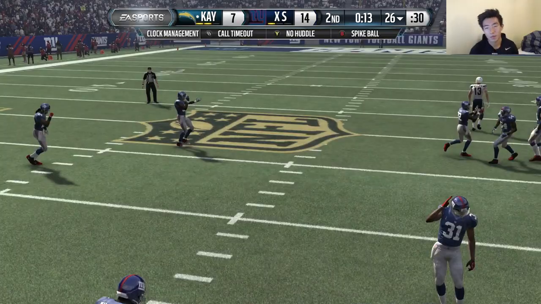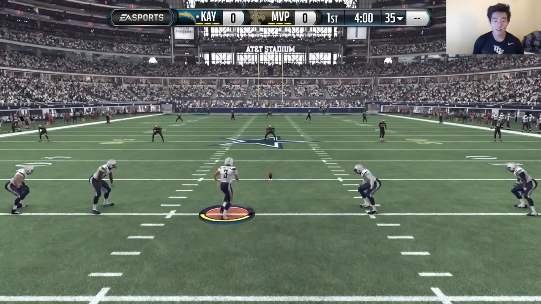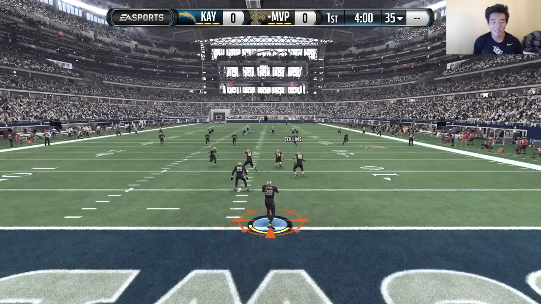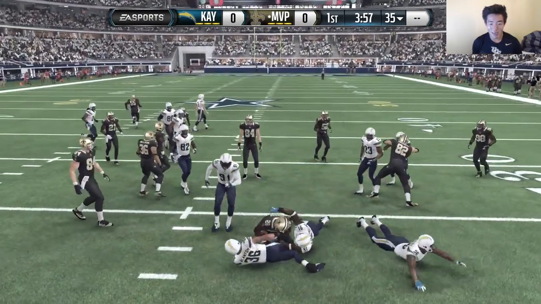So my peer's connection got really messed up, so I get the instant win. But, you know, that doesn't really count, so we're going to go into another game. Alright, so this guy's name is MVP. That's a little cocky. So let's see if we can kind of bring him down to earth a bit.